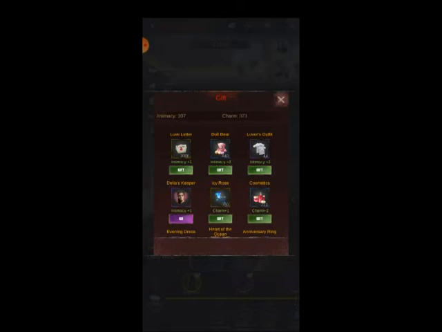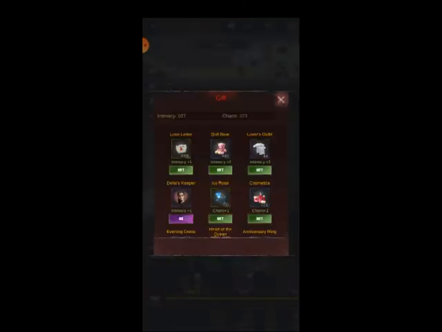The love letter, you can see I have 3,886 love letters. It increases intimacy by 1. So when you click on that, you can give her up to 100 at a time and then keep going until you're out or until you want to stop. And if you notice at the top, it says gift. Under that, it says intimacy is 107 and charm 373. So you can kind of keep track of how much she has as you're gifting her items.